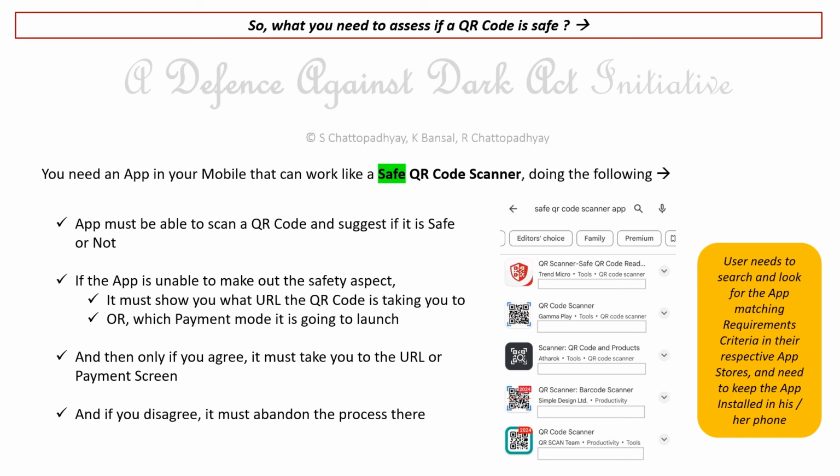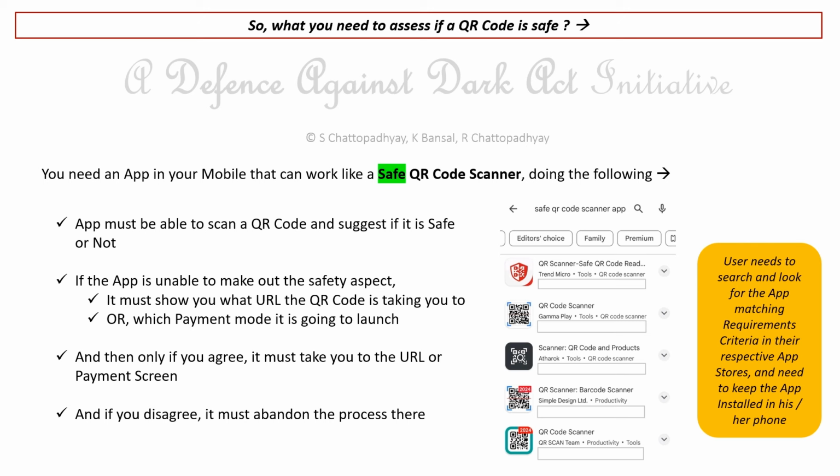You would need something that would essentially be a machine-based QR code scanner, but it will have to tell you that the code is safe enough to proceed. So you need an application that should be able to scan a QR code and suggest whether it's safe or not.